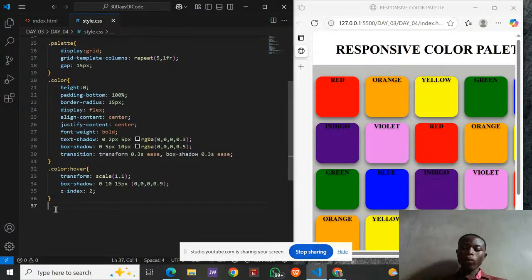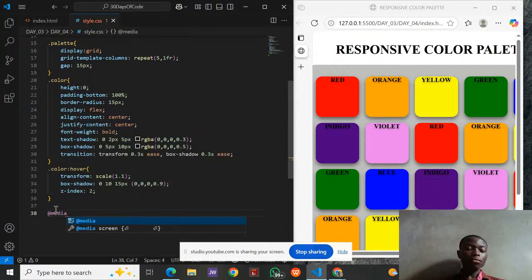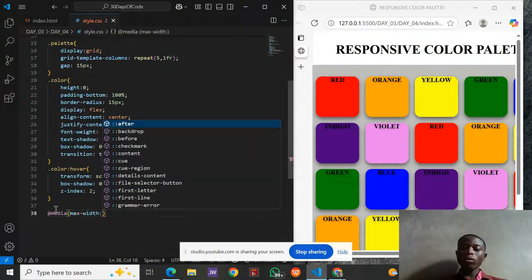So the first media query that I'll be adding is media, if the max width is equal to 900.